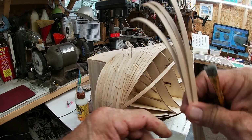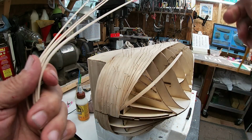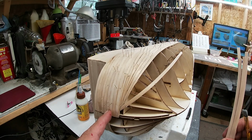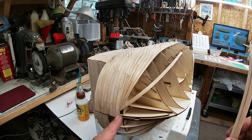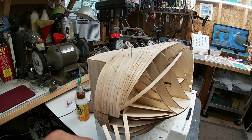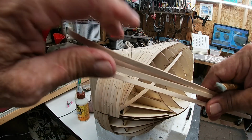And before I started, I bent up a whole bunch with this profile on them, because when we started we were way up here. So there's 1, 2, 3, 4 full boards before we start doing the cuts and the tapers. So I got 4 more for the other side when we start going down on it that are already bent.